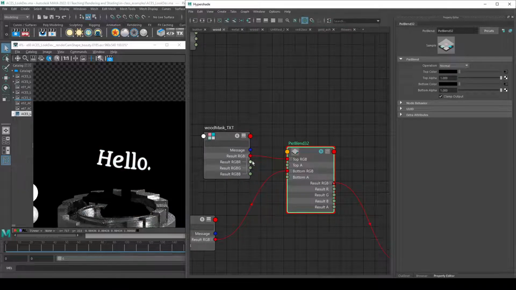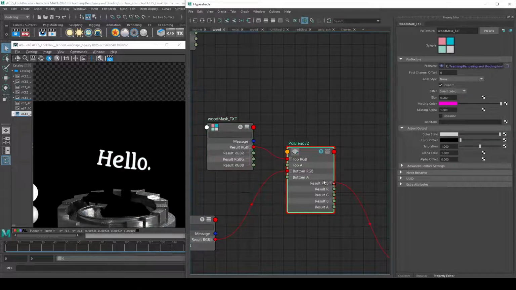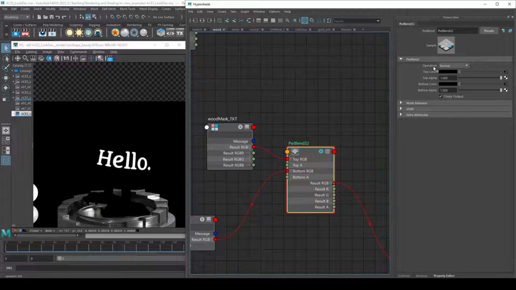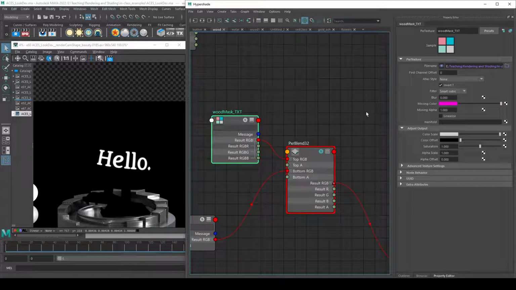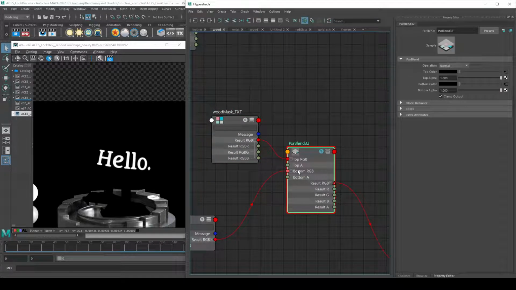And I can combine the top layer and bottom image together if I know about blending operations or blending modes. So if you don't know what those are, feel free to look it up on YouTube. Photoshop is always a great example. The philosophy is the same across these programs. Sometimes they have slightly different names, but blending modes or blending operations is just a way of combining two images that are stacked on top of each other in a particular way. So in this case, normal just means that whatever's on top is just covering the bottom. You can't see the bottom at all.